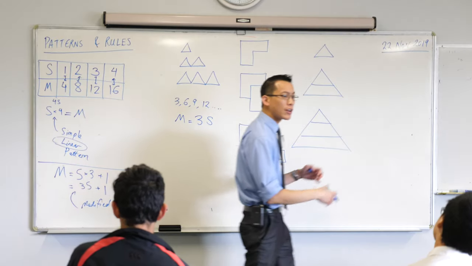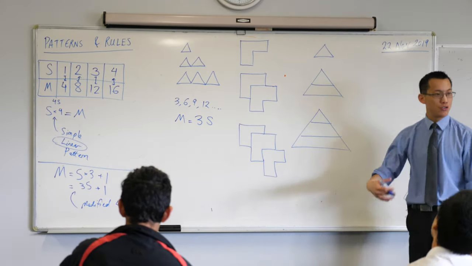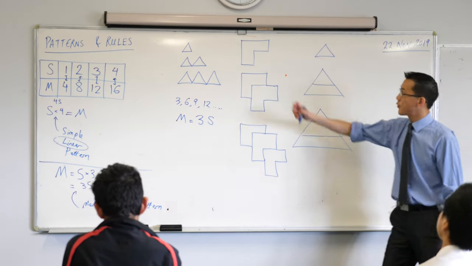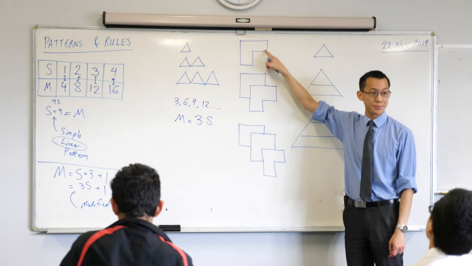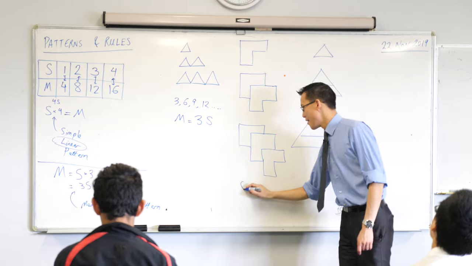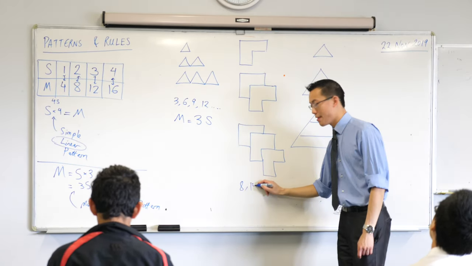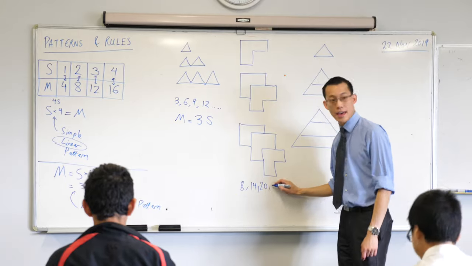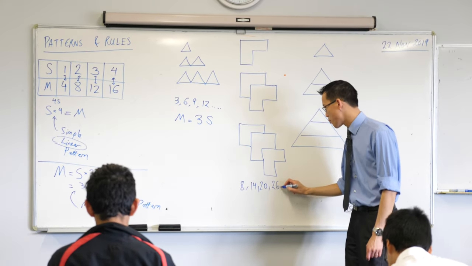Now for this next one, it got a little more complicated. We modified it because you noticed that the numbers were a little bit different. What was your first number for this shape? Eight. And then that was followed by? Fourteen. Twenty and then twenty-six was what you probably calculated.